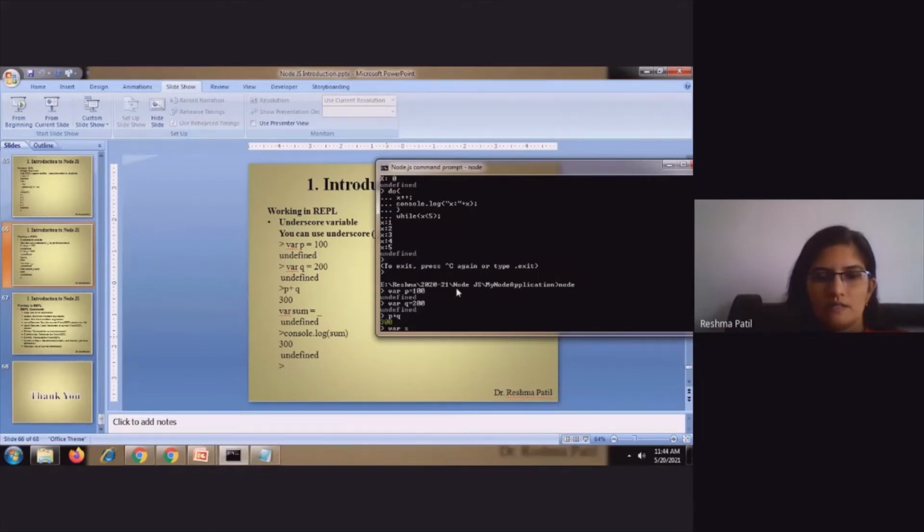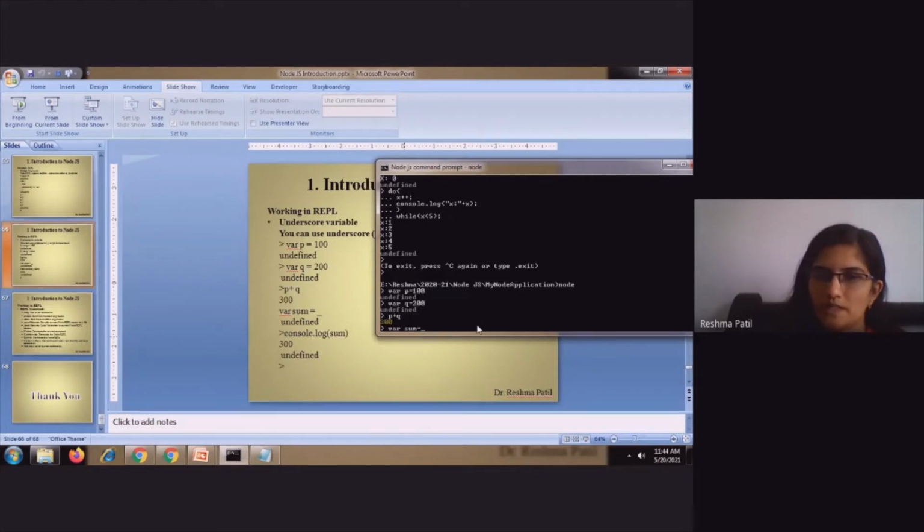Where sum is equal to underscore. Now we have not stored anything under the sum; we have directly written underscore. Underscore means it will take the previous result, that is 300. We have already written the expression p plus q, after that 300 is the previous result. So that result we are going to store into this sum variable using this underscore.